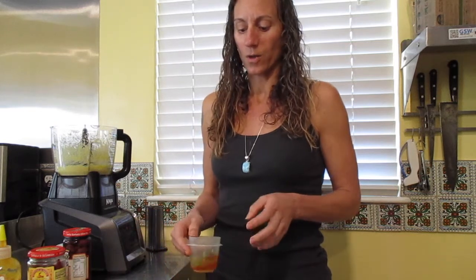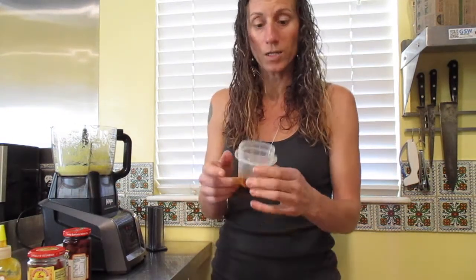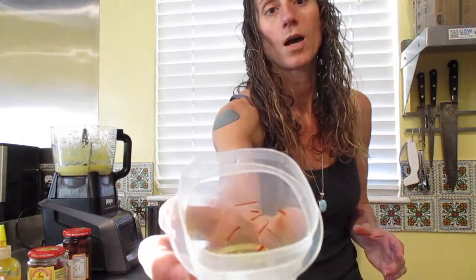And then another exciting ingredient, especially if you're working with seafood or a fish dish, is to adjust the taste of your aioli with a little bit of saffron. Now this saffron, I kept it pretty straightforward. I added just a little bit of water. So this is probably like a teaspoon of water, and then 2 smallish pinches of saffron threads, and hopefully you can see the brilliant color that has emerged.